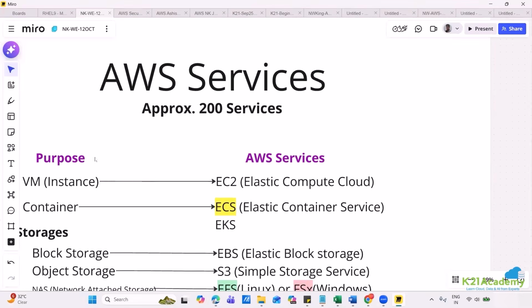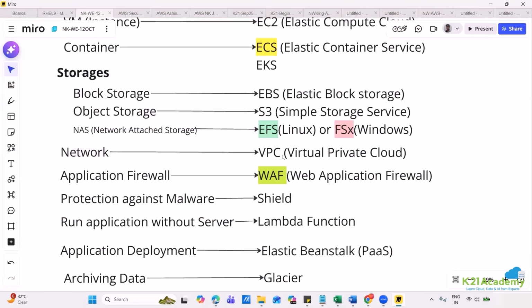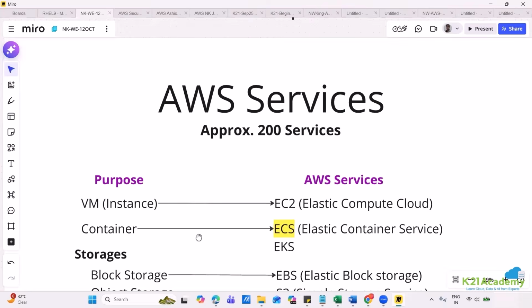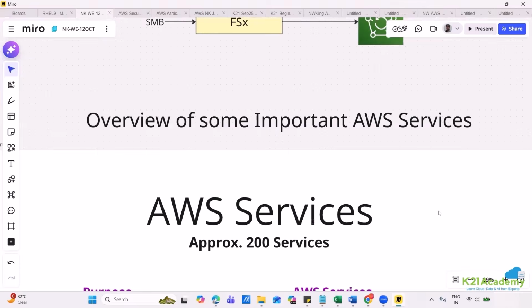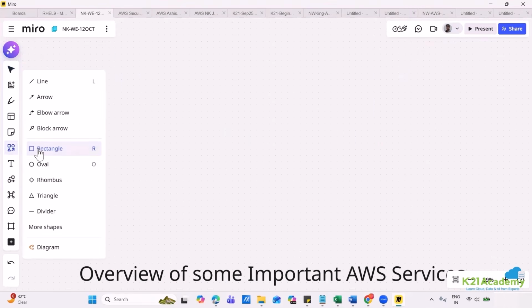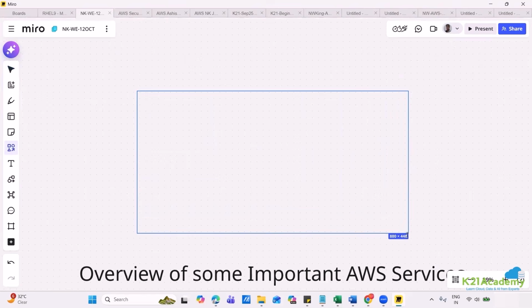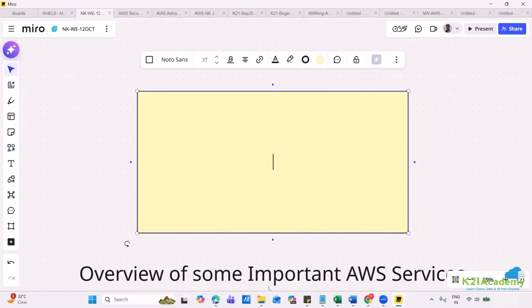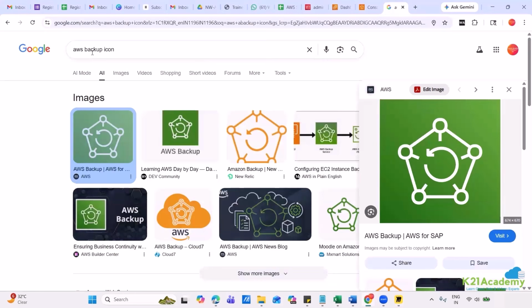Now, the network. Let's say you want to create a network in AWS. Without a network, is it possible to launch a machine? In your working environment, is it possible to launch any virtual machine or any container? No, no, no. You need a network. Let's say a network is region specific. For example, this is your network. So I'm giving the VPC here.